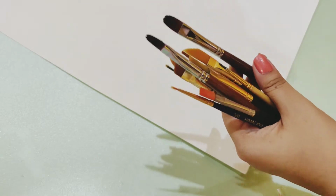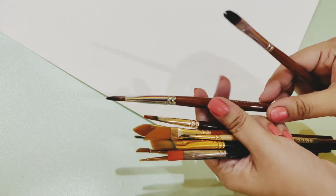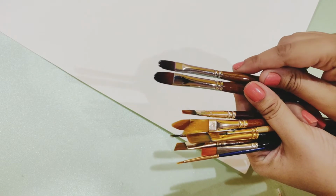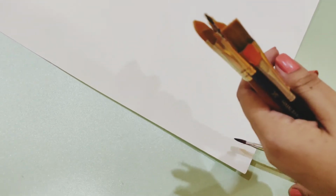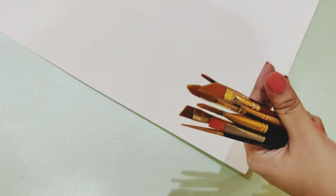So I'm sorry I called these round brushes, but these are called Gilbert brushes, and the one that will be included in your box will be number 7, and I'll be using mine. Because I ordered limited quantity for your boxes, those are the two brushes that will be included in your box.